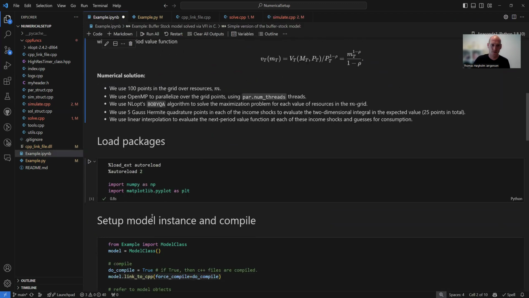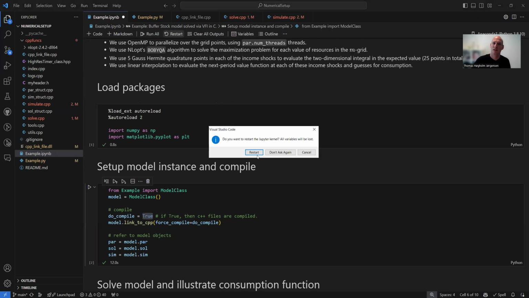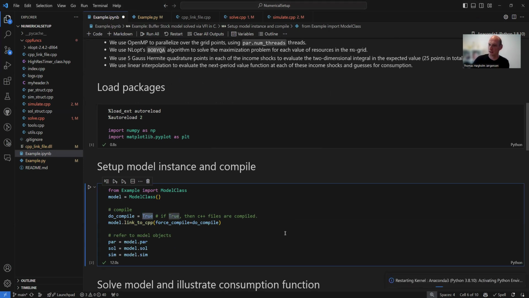So since I have a true statement down here, it's going to recompile my code and try to solve it again. Since right now I'm linked to this C file, if I just run this notebook, it won't be able to recompile it. So I restart here to make sure that it's unbound from this C function. There are other ways of delinking if you want to do that, but this is just what I'm going to do now. And now I'm rerunning the code.